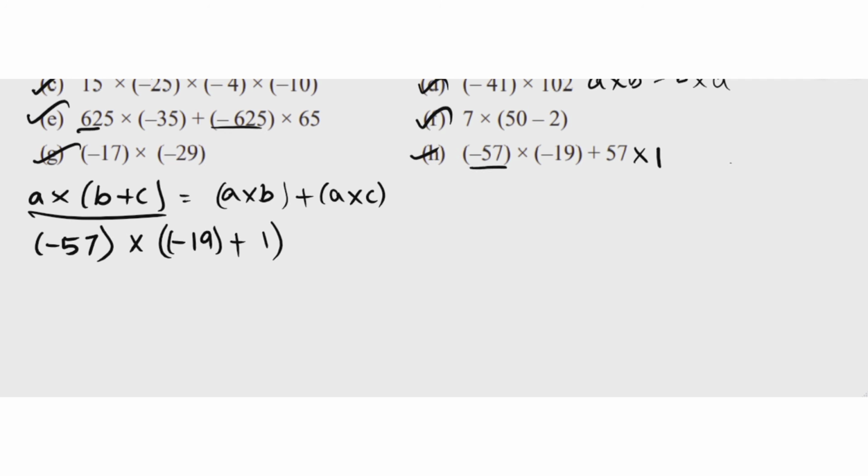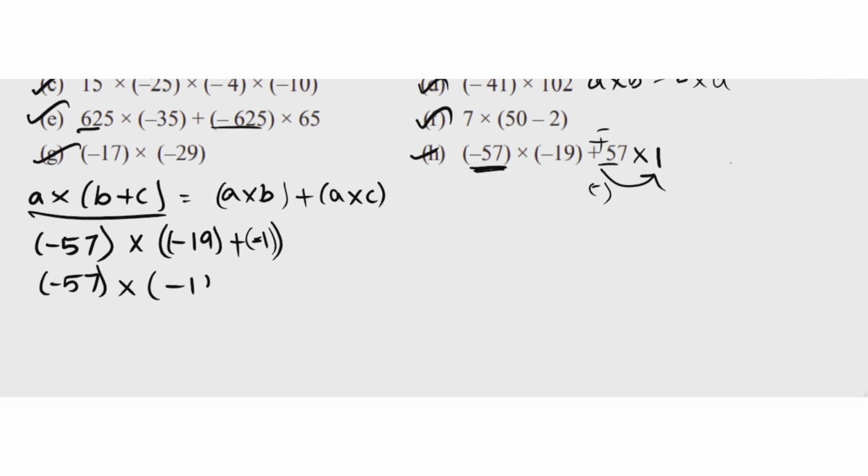Yeah, so wait. Now check here. Here we have minus 57 and here we have plus 57. So here I have taken minus 57 out as common, right? So here we have plus. I am just adding a negative symbol to this number, so I get minus 1. Okay, why is it so? Because I have taken minus 57 outside as a common factor. So I have to add a negative sign here so that my plus 57 will change into minus and my 1 also will change into minus. Okay, so I am just adding minus 1 here. So we can solve this now.